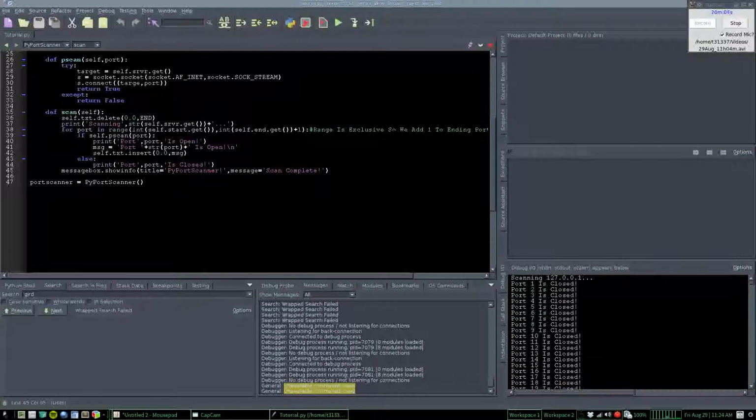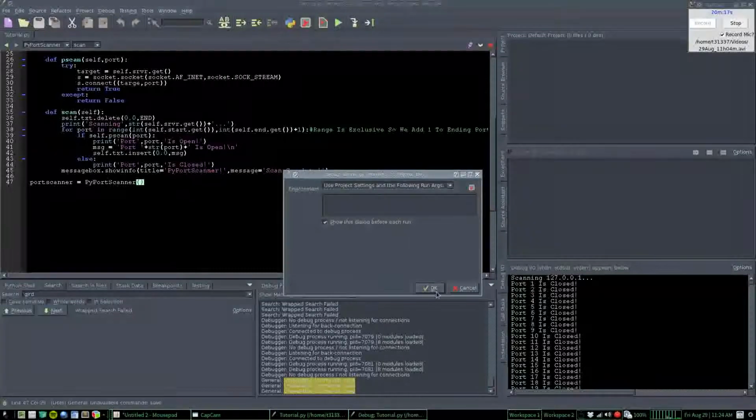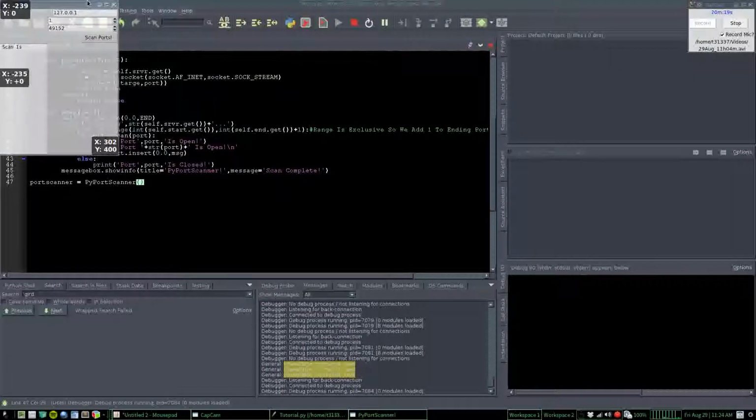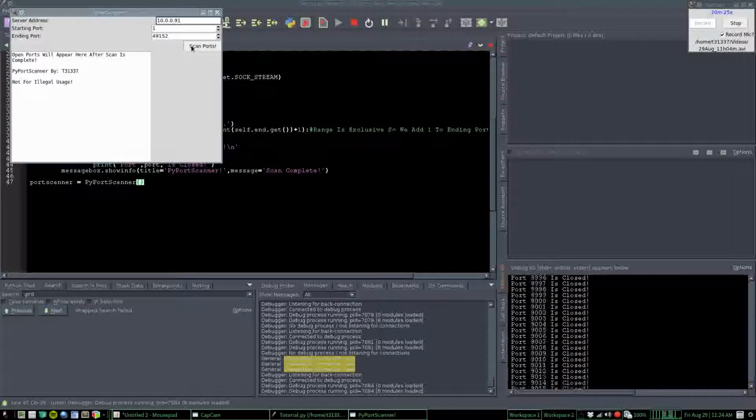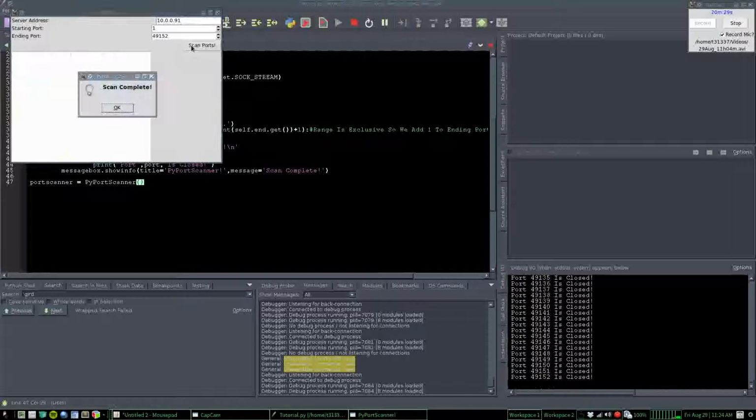It looks like all my ports are closed, although I should have a few open ports. Save. Run. Alright, this time I'll scan my Raspberry Pi, so. Scan. Scan complete. Okay. And it looks like there's no open ports on my Pi.